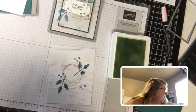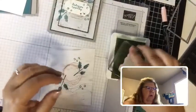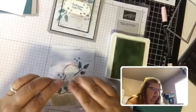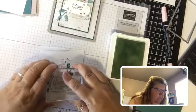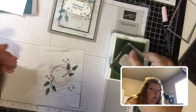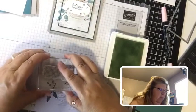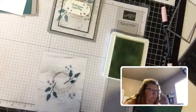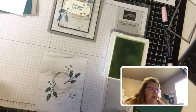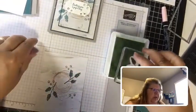Okay, now I'm going to take the soft sea foam, and I heard this described as a hashtag. And I like to use full strength for this soft sea foam because it is such a light ink. I want to be able to see it. Now I'm going to clean that. Oh, I already did clean it, so I can use this leaf image.